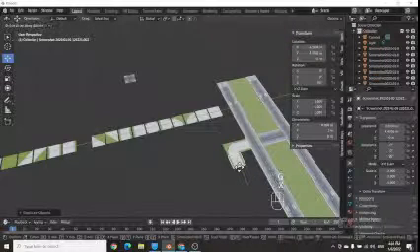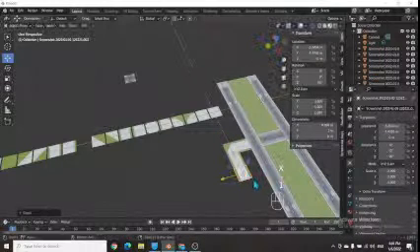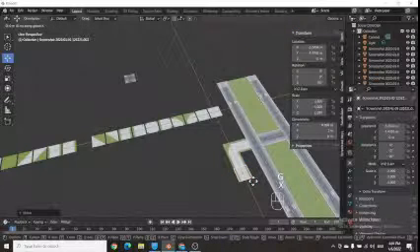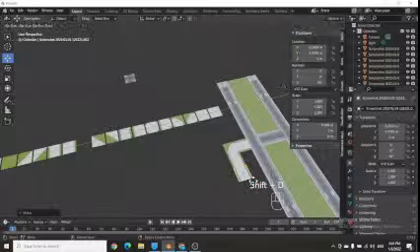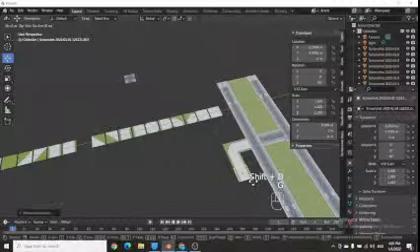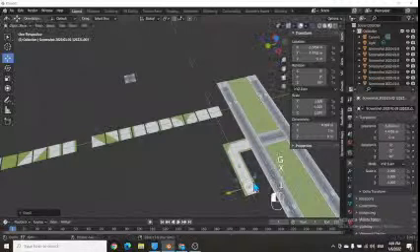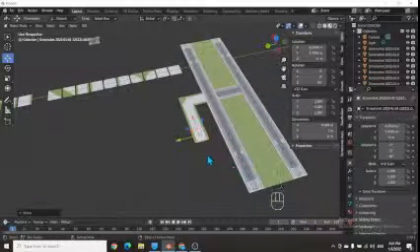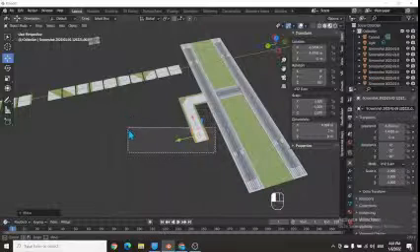Then go Shift D, click, G X -1, G X -1, right click, Shift D, G X -1. Of course, I want to make it go until the end of the runway, so I'll have it continue here, which is why I'm going to select all of these.